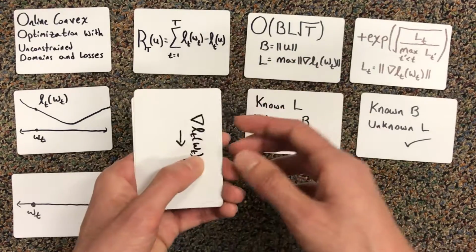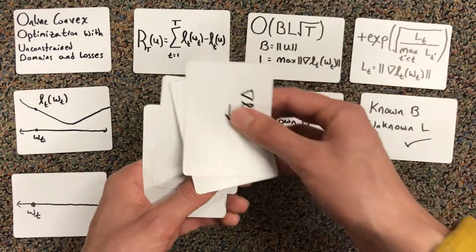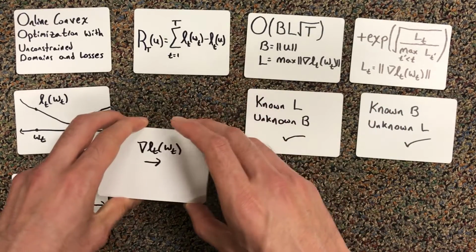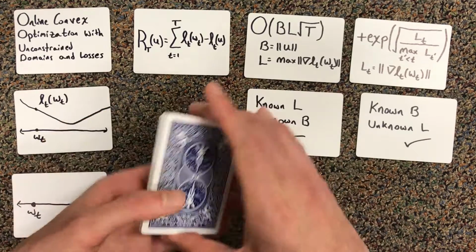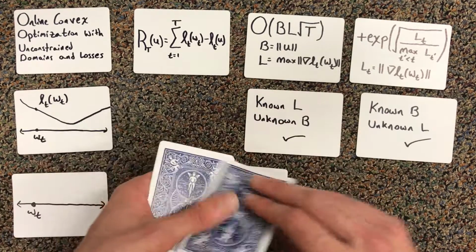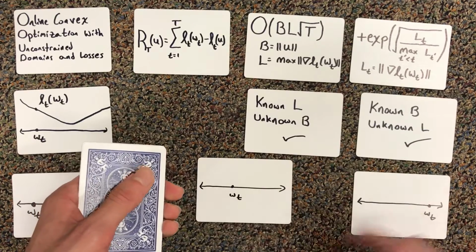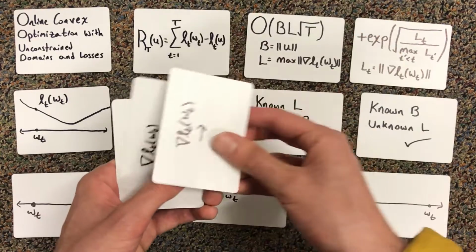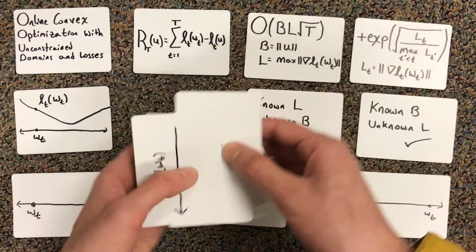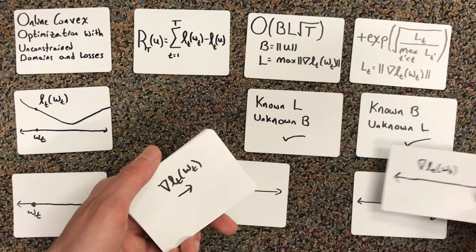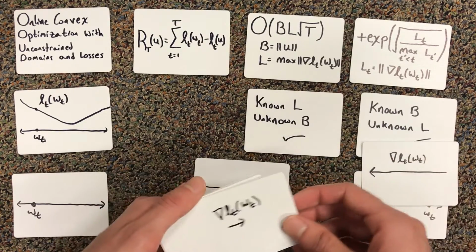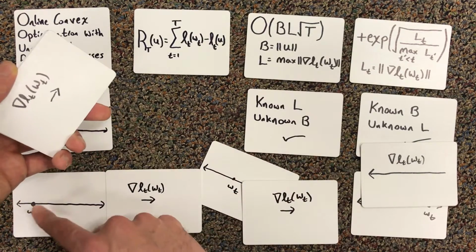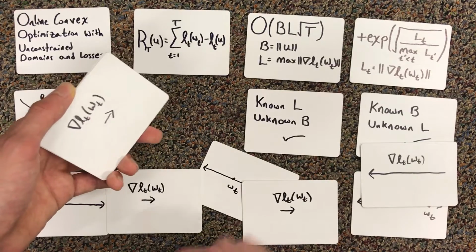Well, suppose the environment presents our learner with a sequence of loss functions whose gradients all point in the same direction. Then, in order to do well against a comparison point u that's perhaps exponentially far in that direction, our learner needs to pick w_t points that move exponentially fast in that direction. However, if it does this, then it opens itself up to an attack in which the environment presents it with a new loss function whose gradient is really, really big and points in the opposite direction. This gradient is so big that it could wipe out all of the previous gradients and cause the learner to suffer a high regret with respect to the starting point, maybe the origin.